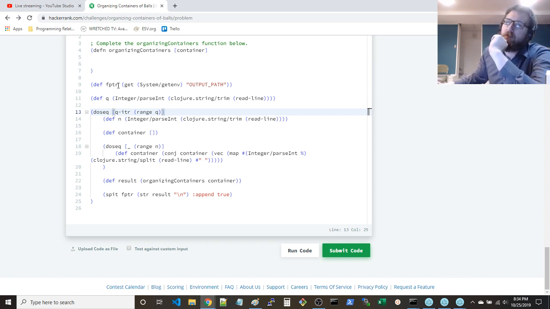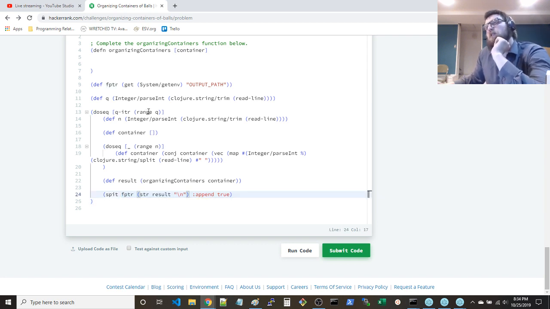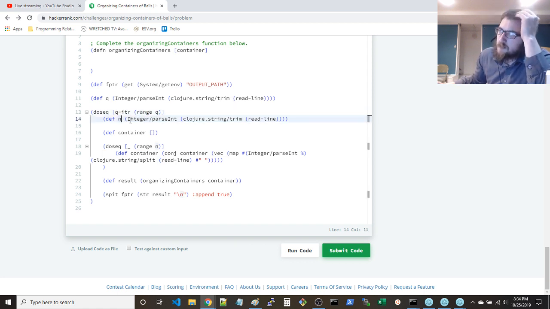Oh, I see. That's how we know where to output the output to. Do sequence Q iterator. So we iterate. So we have this sequence over Q, right? And we say, okay, let n be.